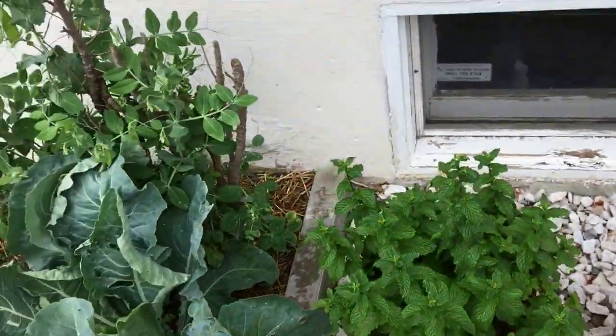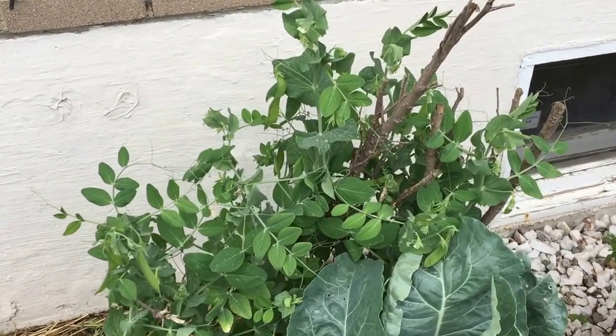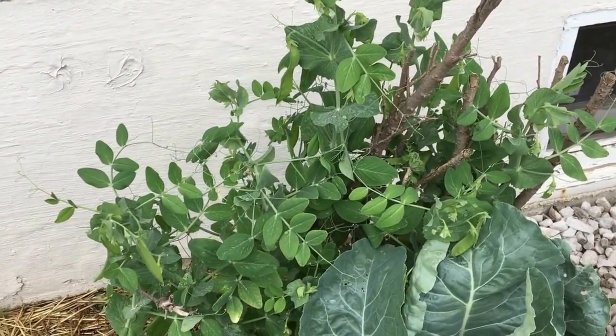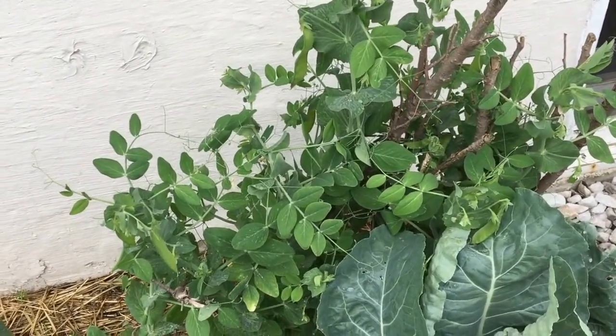And here we got another little section. We've got some snow peas growing in the back there. They're going to go for a bit longer, and the plant itself will just put so much energy into the snow pea production that it'll just keel over dead. At that point, I'll just plant more snow peas for the fall.